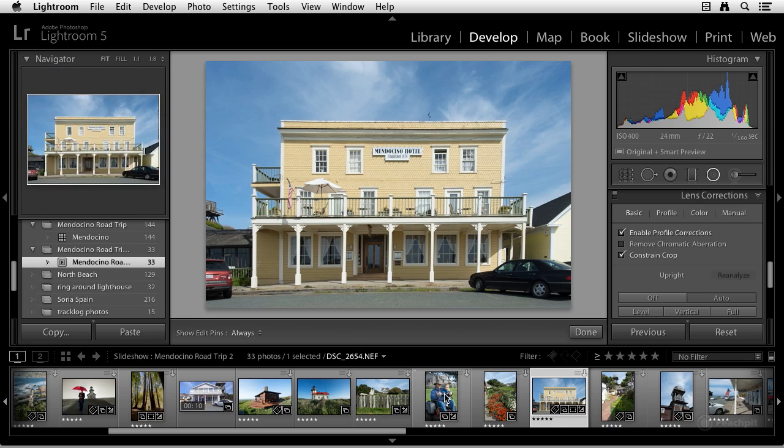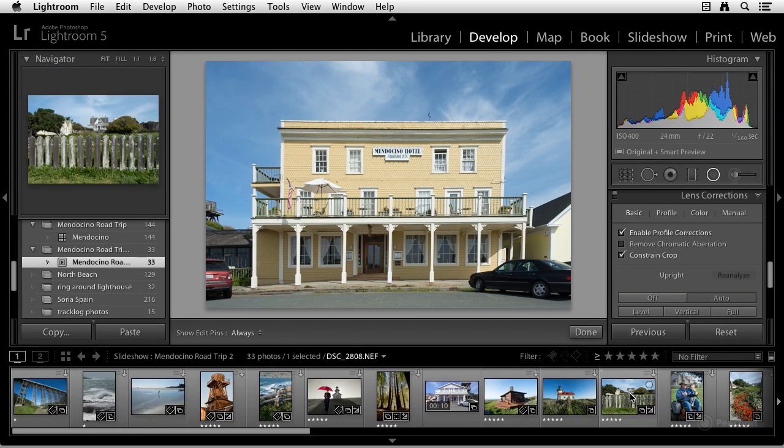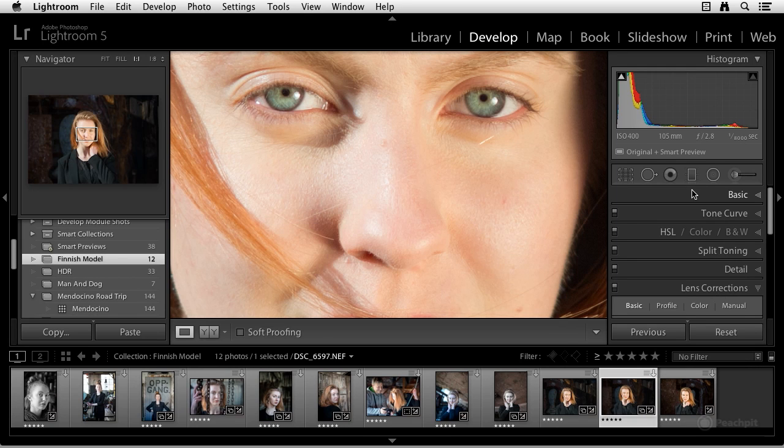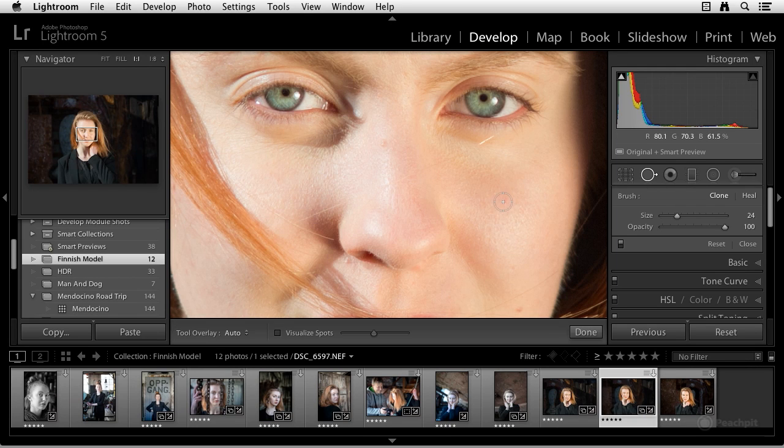So another improved feature in the develop module is the spot removal tool. So before, when I select the spot removal, I could use the circle and then just resize the circle. Let me go ahead and pick a spot over here, click on it, and it would automatically either clone or heal that spot. But now with Lightroom 5, watch what I can do. I don't have to be constrained to a circle. I can click and drag and basically brush in any shape I want. And it will do the healing based on that selection. Now, this is another really cool feature in the develop module.